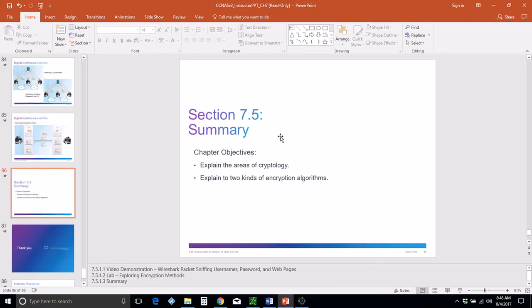And that's it. It's been a little over an hour. But next time, we're going to talk about how we can use all the different types of protocols to set up a VPN. That's what it really comes down to. So when we talk about these different types of encryption methods in VPNs, you'll have a pretty good idea. 87 slides. Wow. All right.